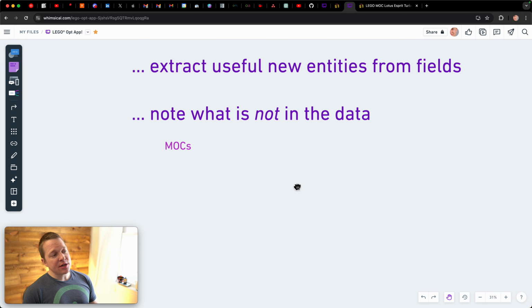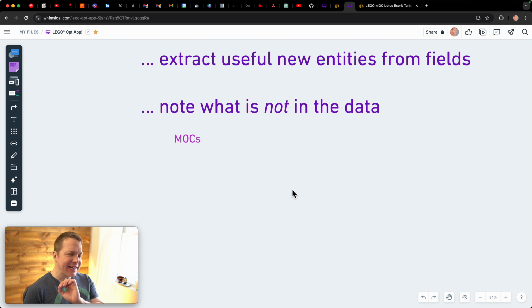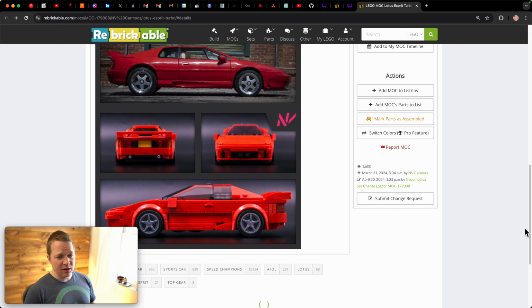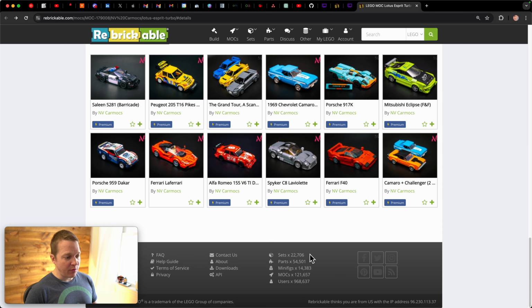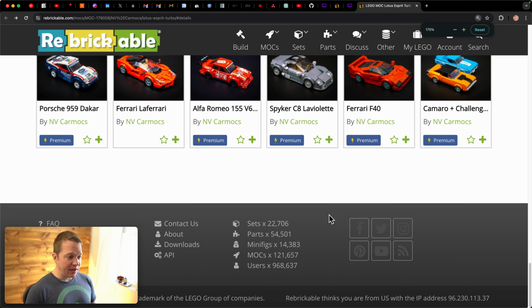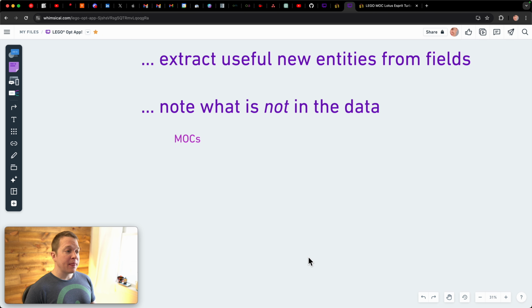All we need to do in reaction to this missing data is to be extra sure that our mathematical program works really snappy, because there are a pile of these "my own creations." In the footer of the Rebrickable website, we can tell here: 22,000 official sets, that's the data we have, and 121,000 my own creations, that's the data that we don't have. So we need to extra sweat the speed, which at some level was kind of the whole point for this series. It's something I'd like to get off my chest, all these little speeding nicks and tricks. Good. But what else are we missing?